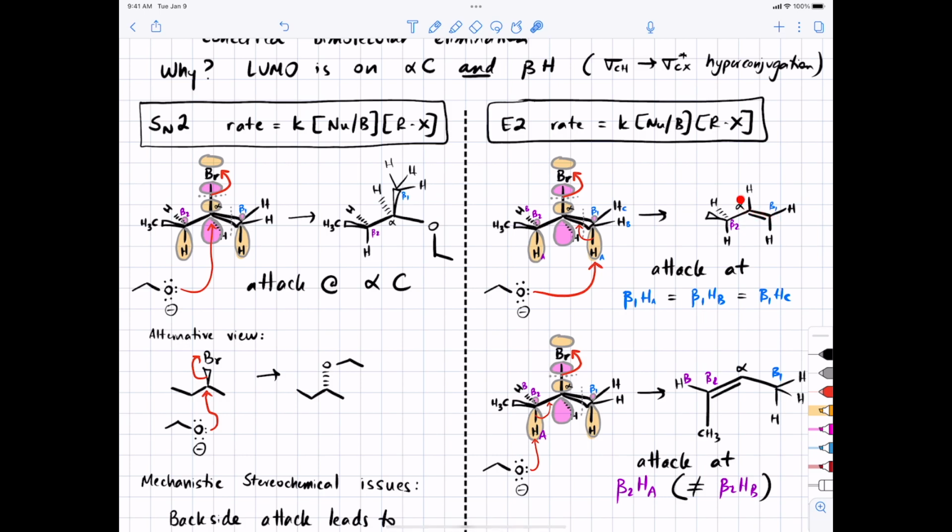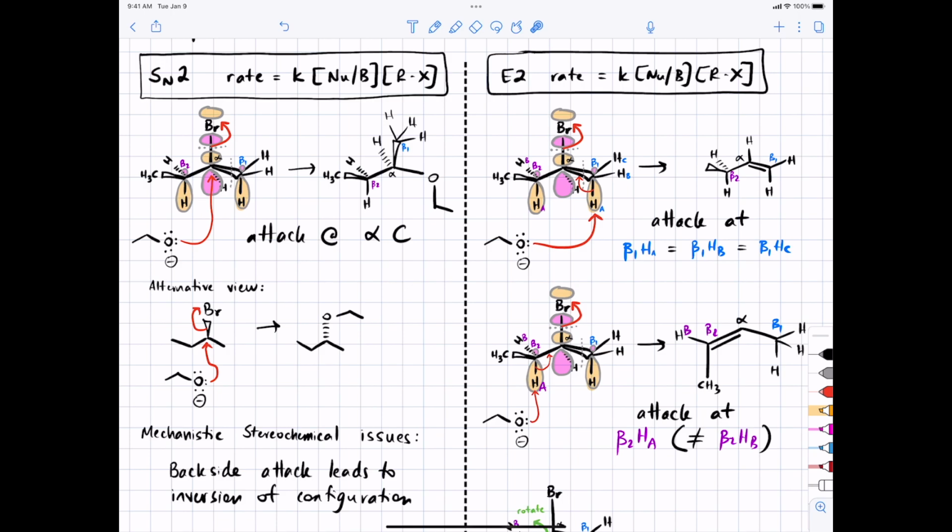So the new pi bond is between alpha and beta carbons, and beta carbon 2 remains unchanged. And I'm not showing three different products. We have three protons on beta carbon 1. Any of them, by rotation around this carbon-carbon bond, could be anti to the leaving group. Of course, because all of these protons are identical by symmetry, it doesn't matter which one gets removed, and there are no stereoisomers possible here because on beta carbon 1, we just have two protons. There are no cis or trans issues to deal with.